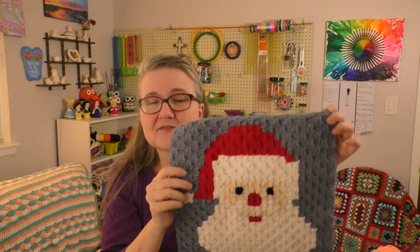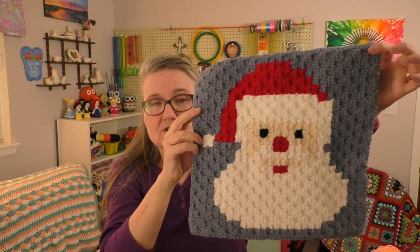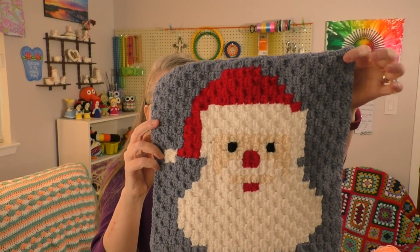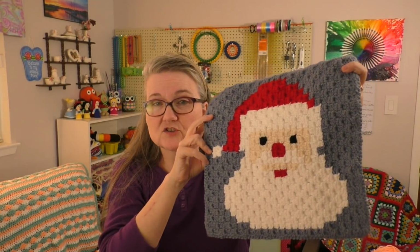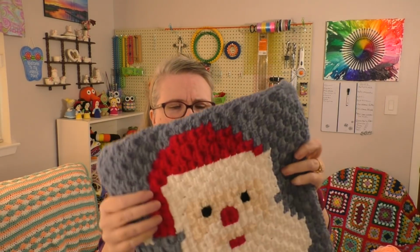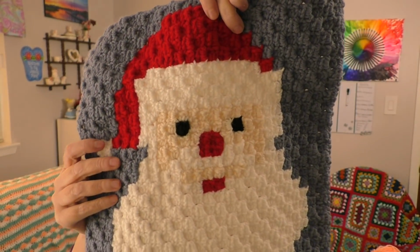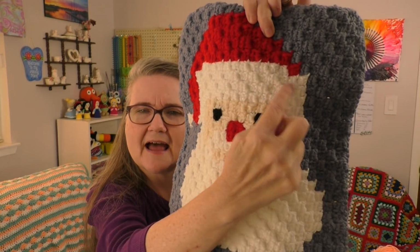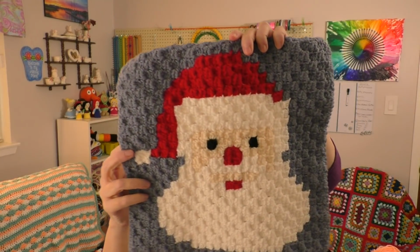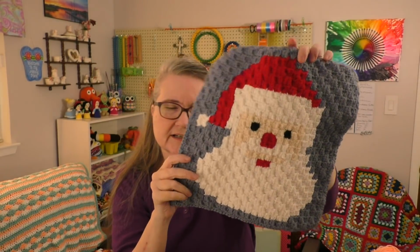And what I like about this crochet along is everybody's kind of making it their own, if they want to change colors, if they want to use different stitches. I know some people are using double crochets instead of half double crochets, which are making their squares larger. Some of them changed the colors just a little bit. I don't know if you can see it, sparkles don't come out on the camera very well, but for the trim of his hat there, I used a Red Heart metallic white, which is a sparkle yarn, to make it just a little bit different than his beard color.